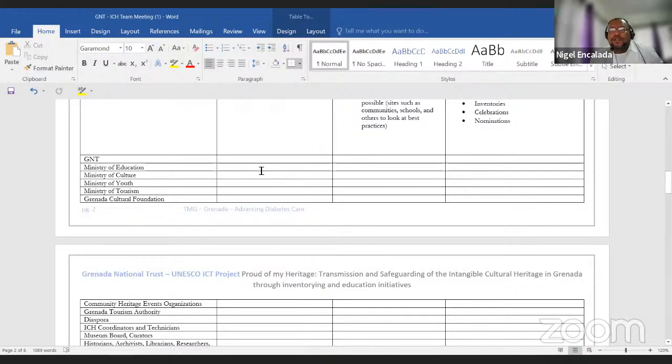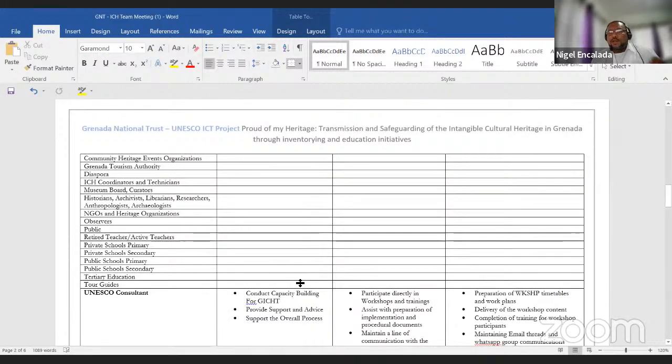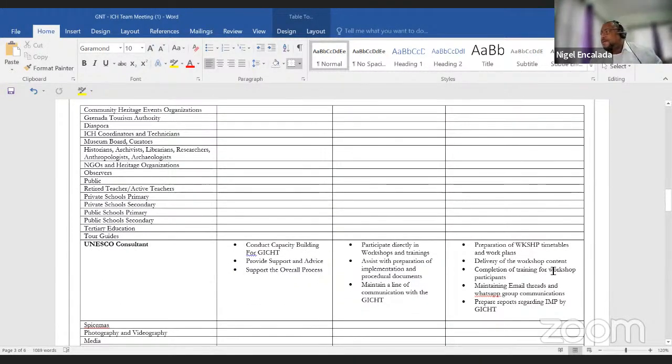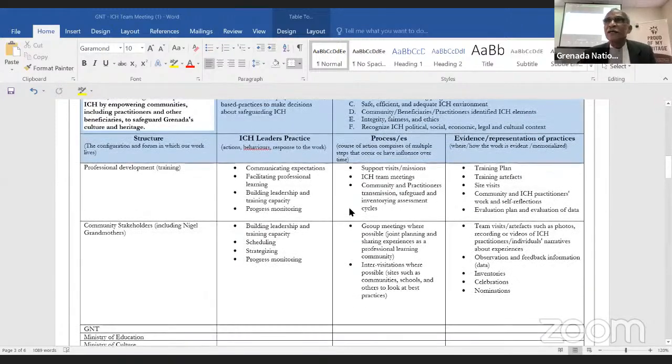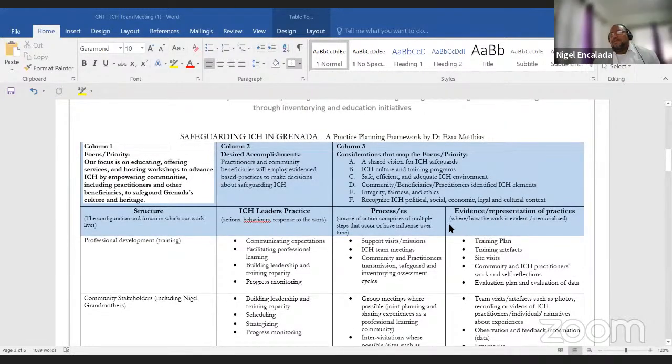Ministry of Education, Ministry of Culture, Ministry of Youth. We probably won't get through everyone, but we certainly want to get a cross section, okay? But before we go on the break, let us think about how we're going to share this information with the public in case somebody comes up and says, wait a minute, our group is not included here. So we really have to have an exhaustive list. And I don't know if Peter could give some suggestions on whether we should have a list like this up on Facebook or somewhere as a permanent list that people can look at and add to if they think their organization is not represented.